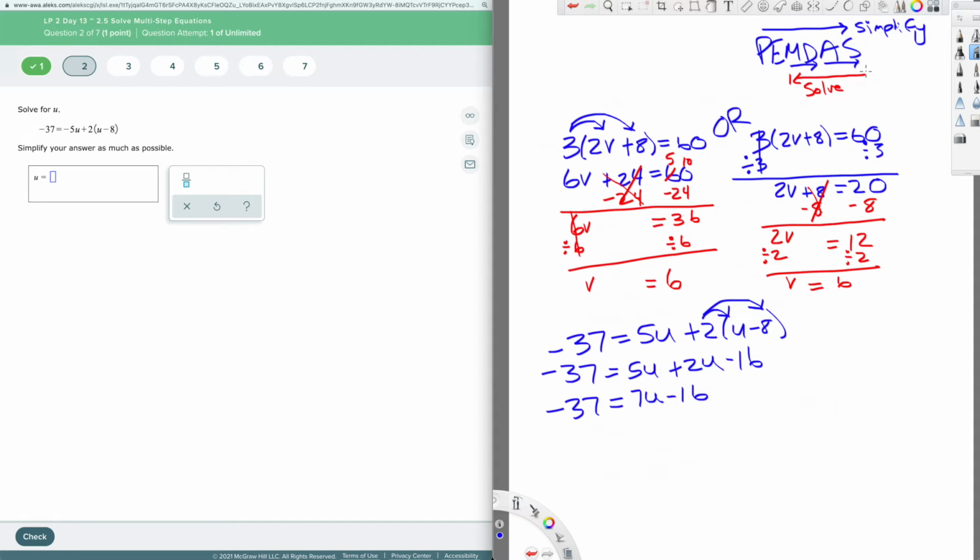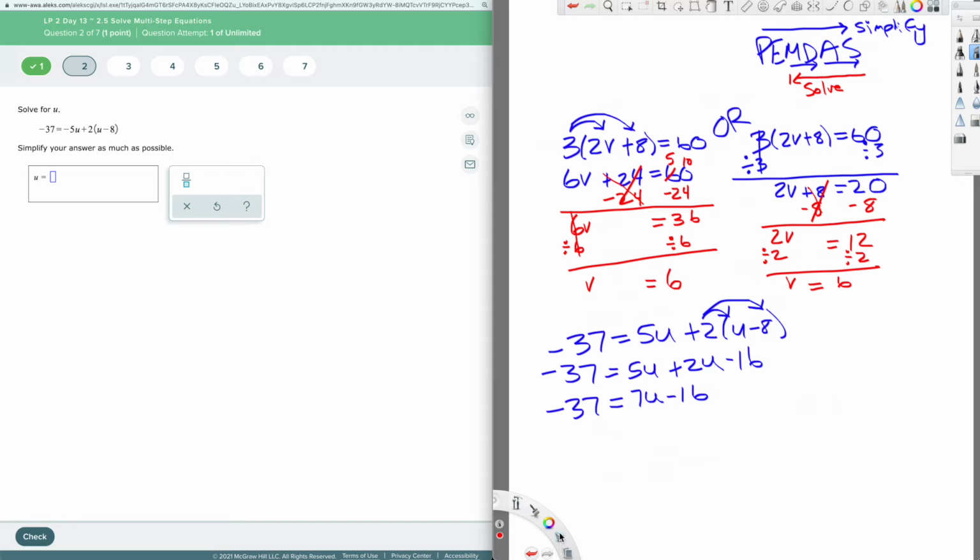I went through parentheses. There were no exponents. There's no multiplication division we can deal with. Technically, that's what the 2 was, multiplication division. But it was also dealing with the parentheses. So we were multiplying by 2 to simplify the parentheses, and we had to do that with multiplication. And then addition, subtraction, that was my like terms here. So I'm on my solving stage.